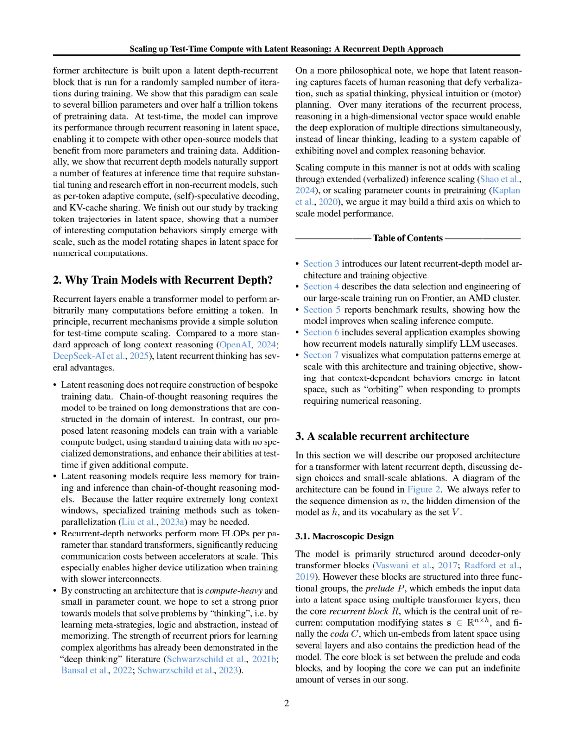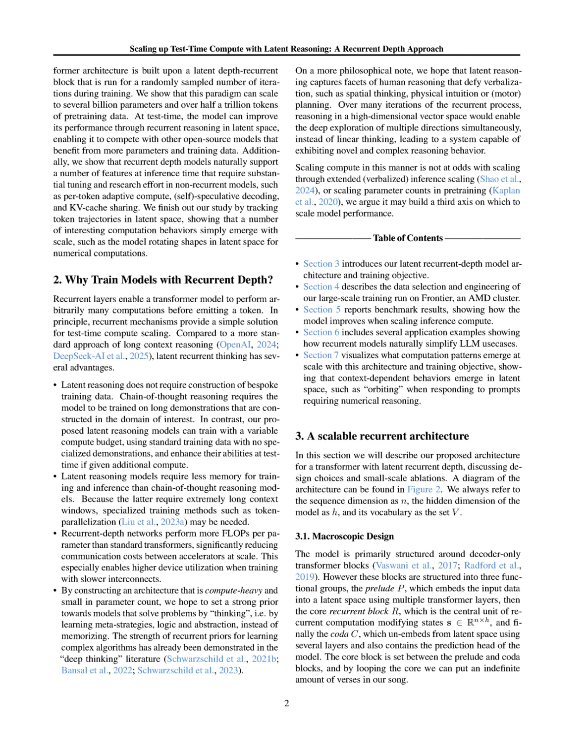The proposed method addresses the limitation of traditional language models that rely on fixed-depth architectures and long-context reasoning, which often require extensive training on bespoke data and can be inefficient in terms of memory and computation. By introducing a latent depth recurrent architecture, the model can perform an arbitrary number of computations before emitting a token, allowing for more flexible and efficient reasoning.